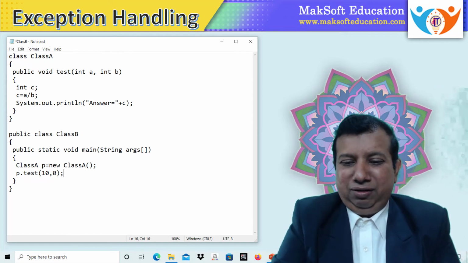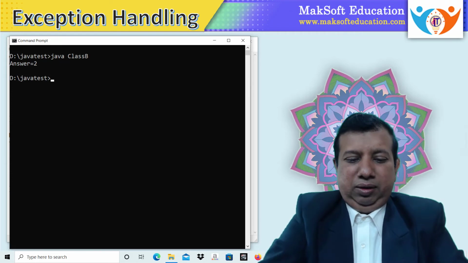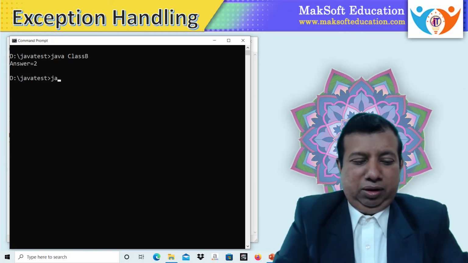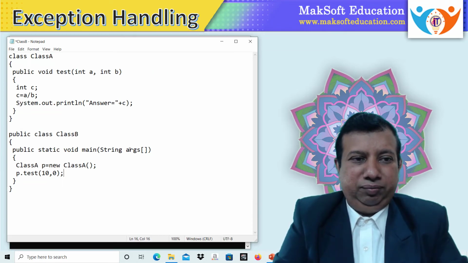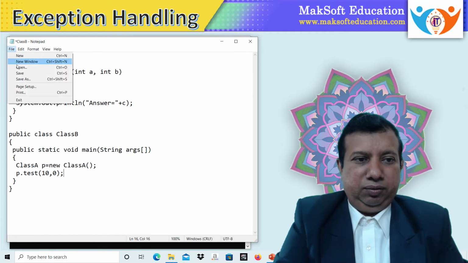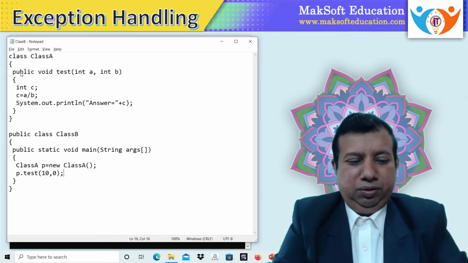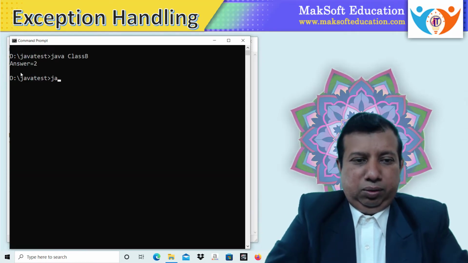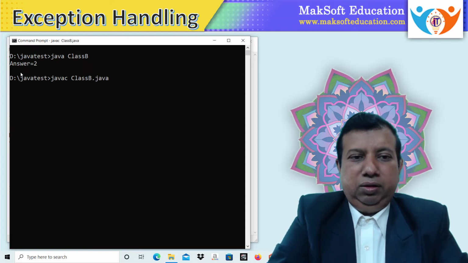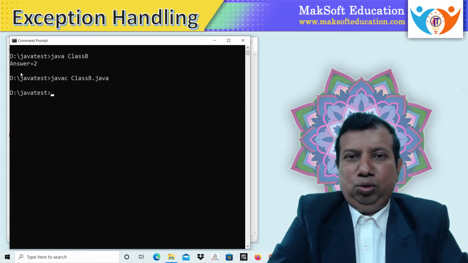Let us check it inside the program. Okay, I have to save the program first. Save. Now compile: javac ClassB.java. So no error.